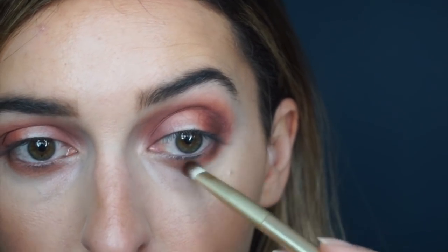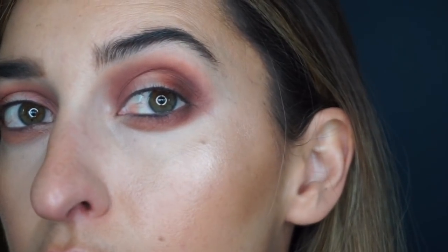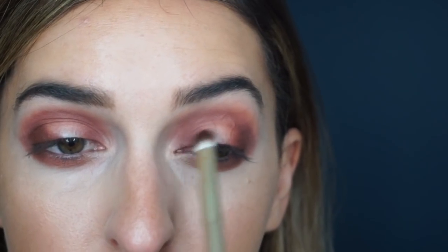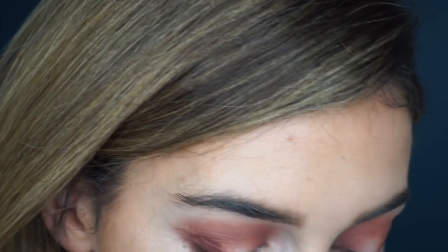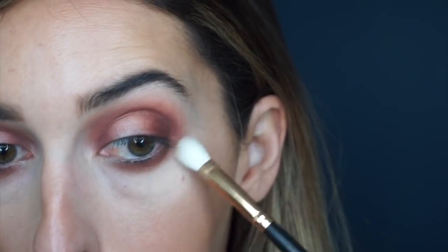I'm gonna add a tiny bit on my lower lash line. A little bit of kick up on the pan. Nothing dramatic. I'm gonna add a tiny bit of that Pasha shade right here. I kind of like that matte look. But I wanted to use maybe Rustic or Monroe. What to do? I'm gonna use a tiny bit of Tusk once again, just to blend the edges.